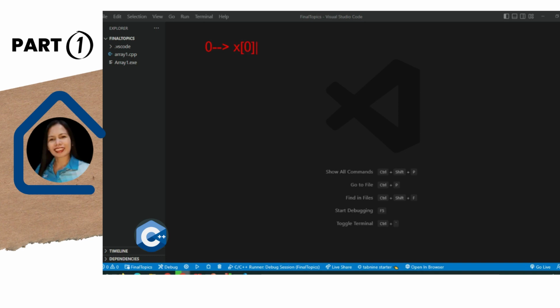Then 0 is what we call the first element, stored at index 0. These are the things that you need to remember.